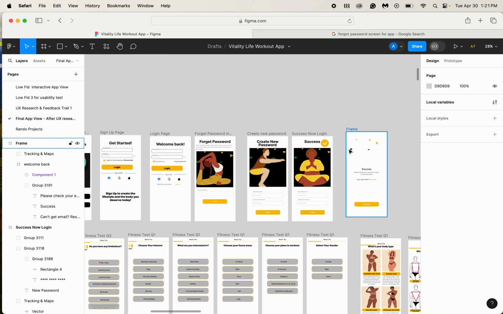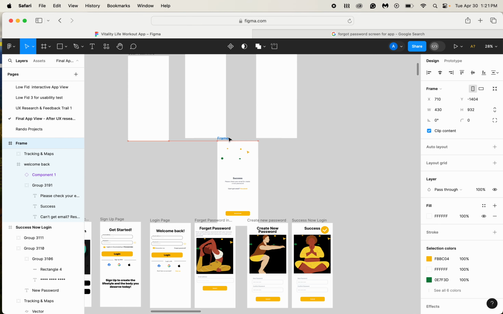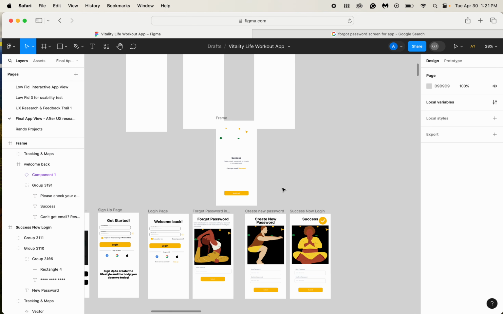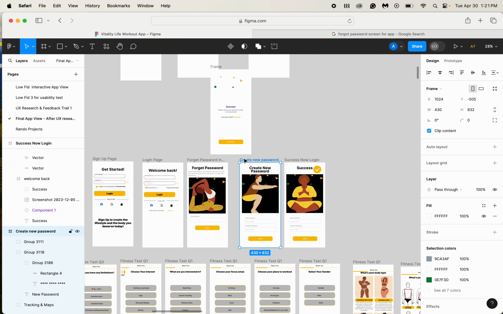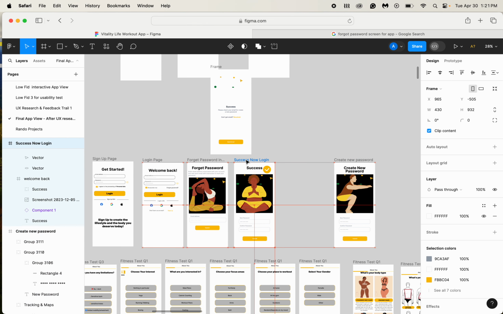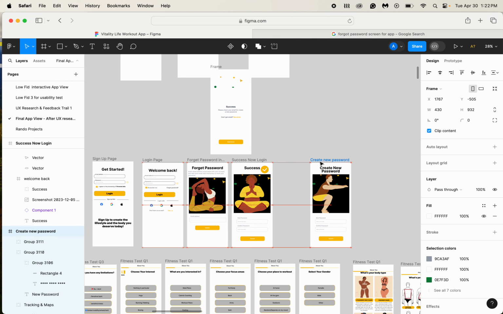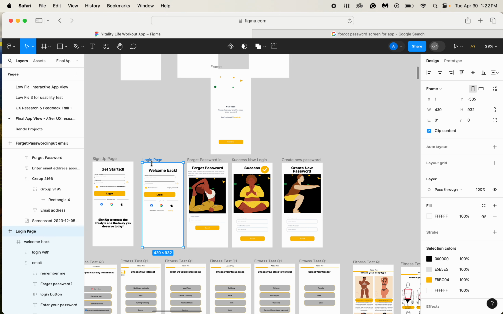Now I see what this page was for. So this is supposed to be after this actually. So, hmm. So it's supposed to be success because, and then create password. And then we would redirect them to the login.